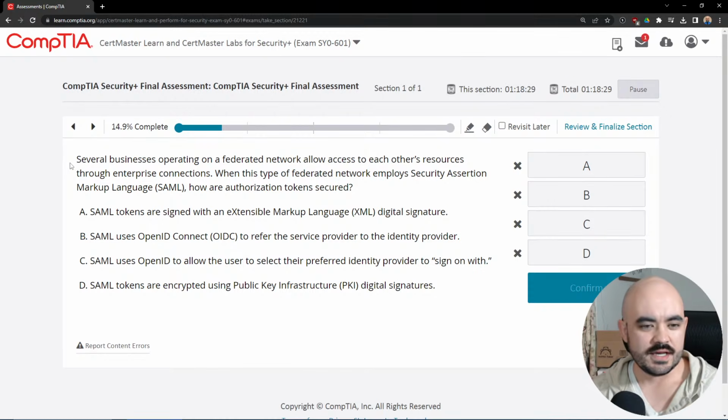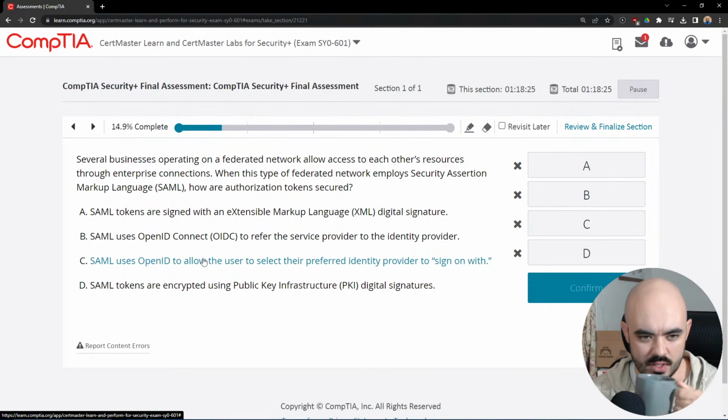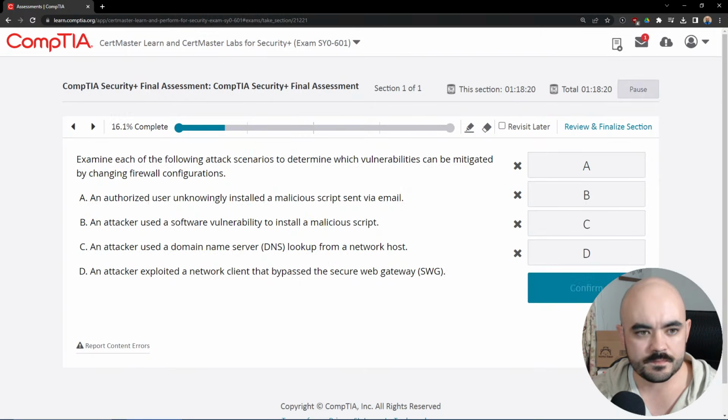Oof. I did not read this section thoroughly enough. I suspect B or C. I'm going to go with B.